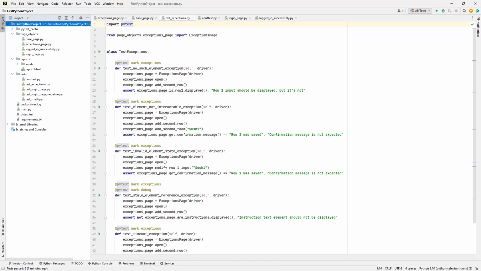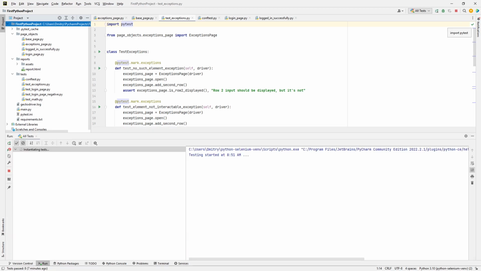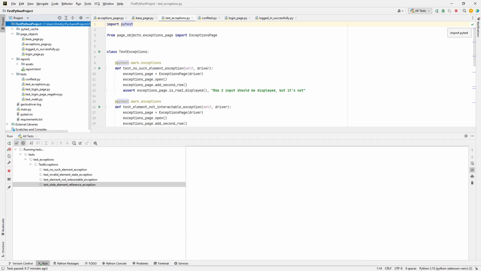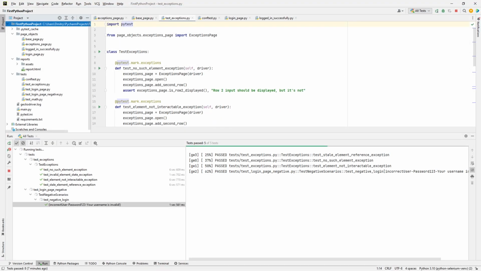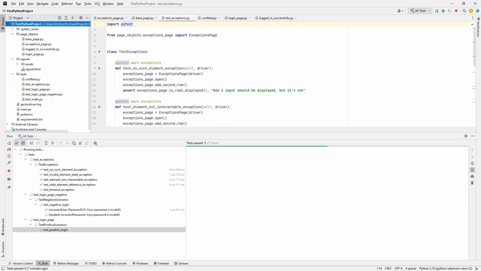Hi, I am recording this part of the lecture after I recorded the whole course. On your screen you see a project that we created in this course, a few different test files with 8 total tests. Now let me run it. As you see, 4 tests started at the same time. That's because we learned how to run tests in parallel. Currently, I'm running tests in Chrome, but we also learned how to run tests on other browsers too.